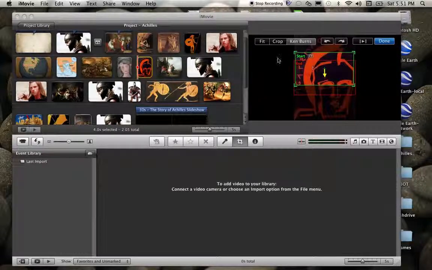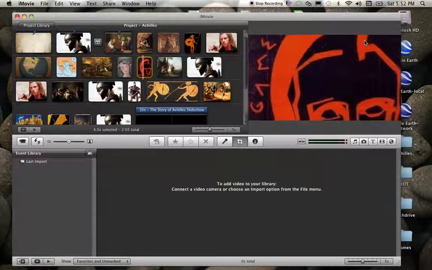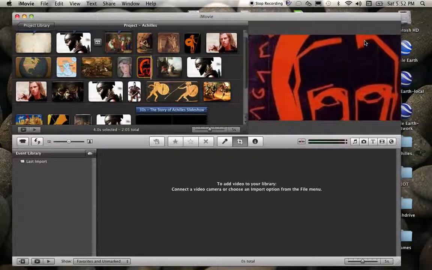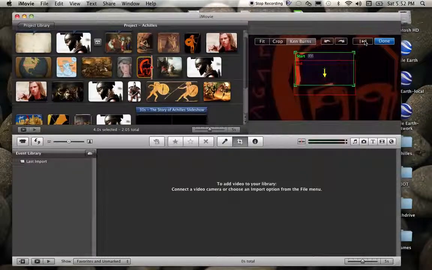As a default in iMovie with images, the Ken Burns effect will be added. That is where, as you can see in the green box, the image will start where the green is and it will end where the red is. So if I want to see a preview of that, I just hit play the clip and you can see the image will move. And it's a professional looking way to take a look at your clips. However, you can see that I am only getting a very small portion of the image and it's not really going to be beneficial to my viewers. So I need to play with this a bit.